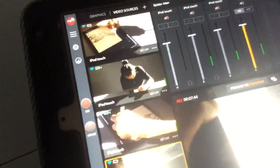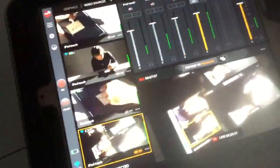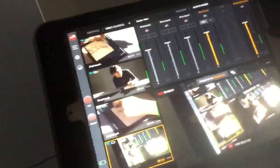So we'll go back here. This is the main page. You could change the preview here if you wanted to. We could do split view, quad view. Depends on how you want to work your console. I like to see the audio mixer. And as you can see, I'm actually looking at my smartphone here, watching the live stream, and looking at the comments as well.